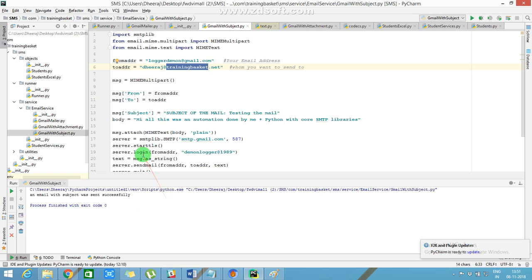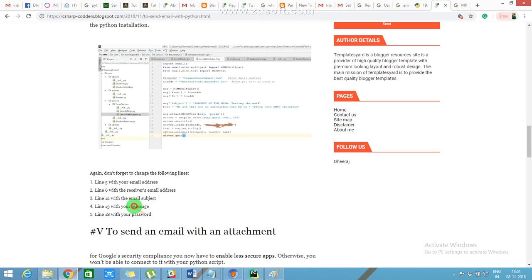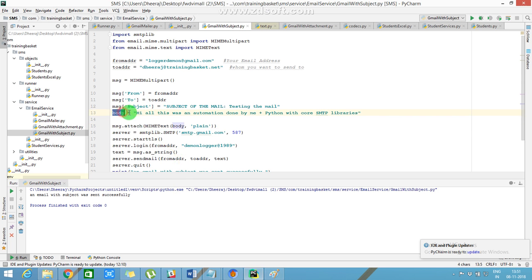Now line number 12, this has a subject variable which contains the subject. Now we have line number 13, your message, whatever message it is, you can put it here. Again, I will post a second part of this video that will contain properly formatted email messages which you can send for whatever task you require. Line number 13 is your message. Line 18, your password, because this line is used to log in to your Gmail account. So make it in a proper manner so that you can avoid issues and bottlenecks.